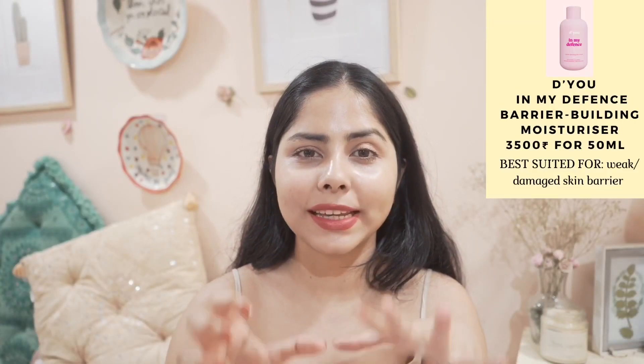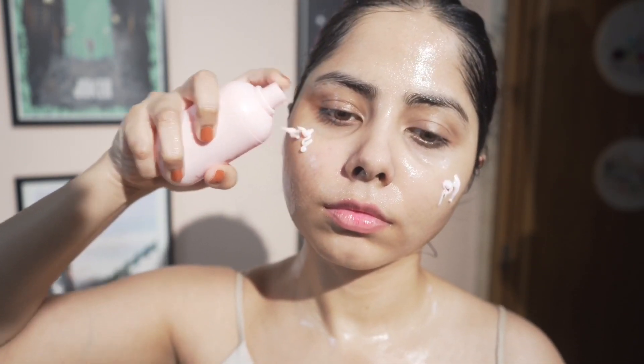Now I have this insanely expensive moisturizer which I like. I got to know about it from Tabasvini — she's on Instagram and reviews skincare and makeup wonderfully, so you can check her profile. This moisturizer has fragrance, but it doesn't feel like it has fragrance — it's so subtle it didn't irritate my skin at all. It has all skin-soothing ingredients. The only thing you might not like is the price point.